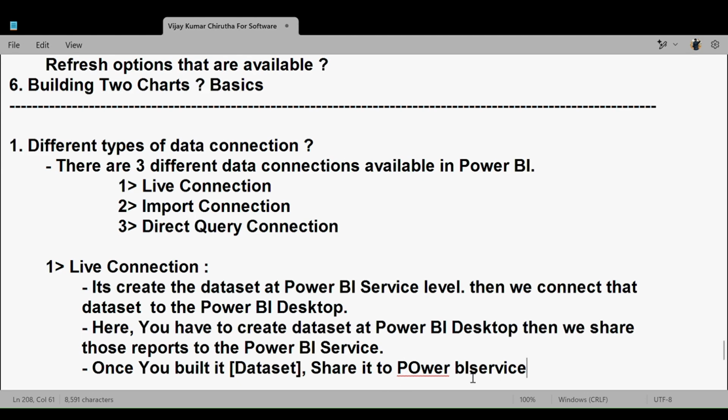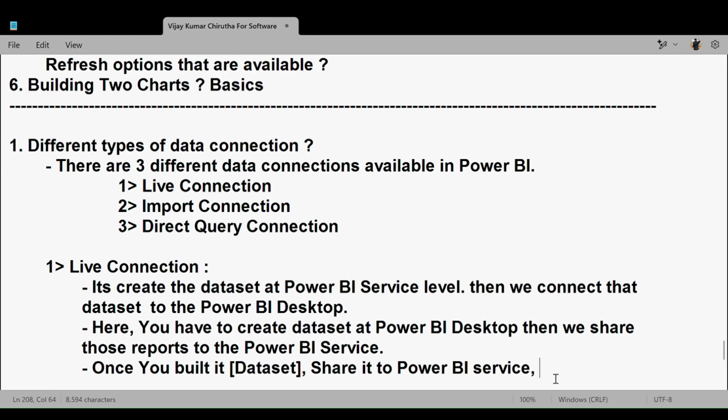So we share that at the Power BI service level. It's already discussed in the above point, but here you see the beauty. The data coming from the Power BI service is a live connection right now.